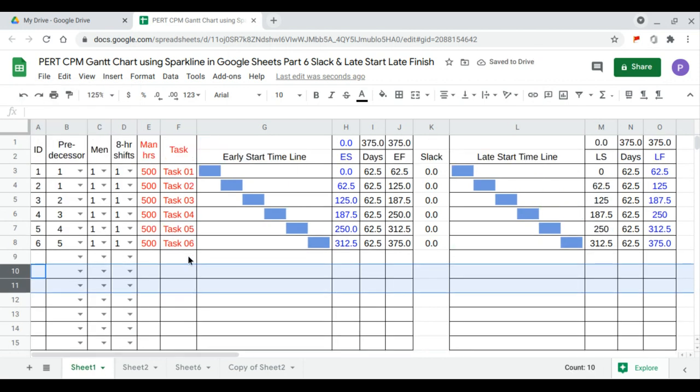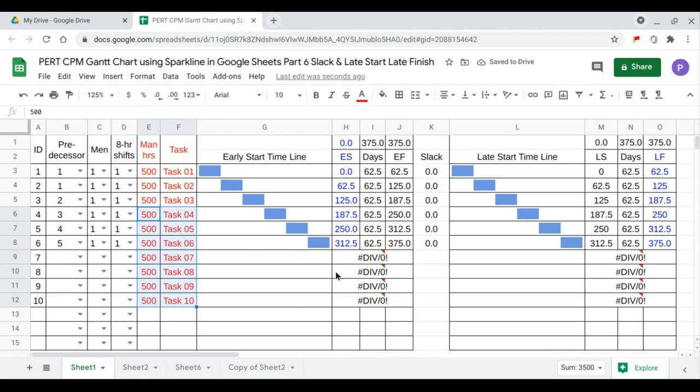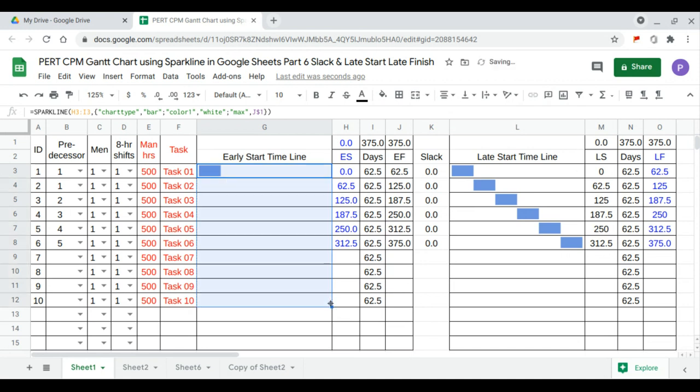Let's say I'll add 2 more, make that 4. And drag this, our default, and we'll drag this downwards, and we'll drag this downwards, and we'll drag this downwards, and we'll drag this downwards.